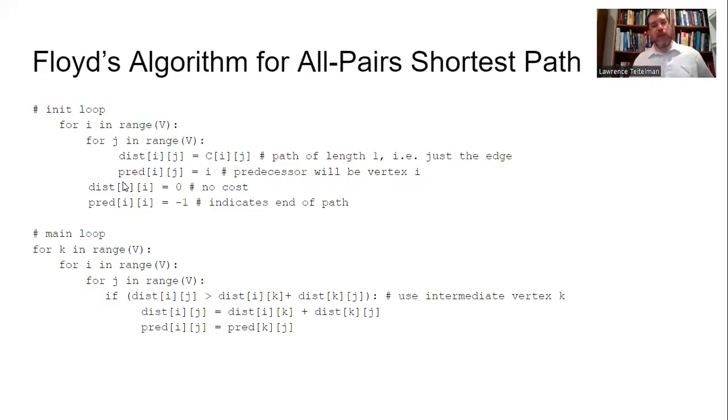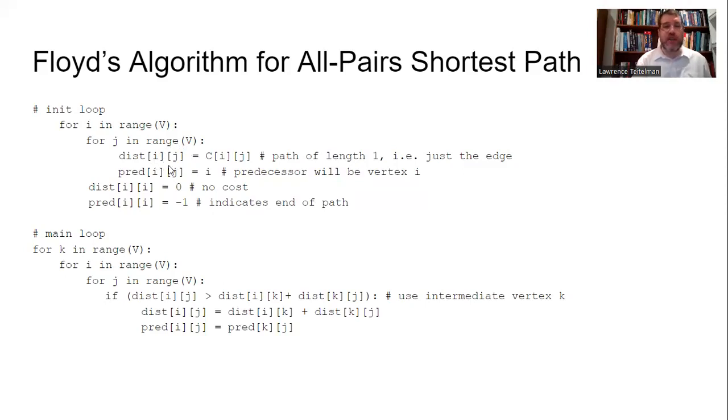So here's the code, right? We had this code already in dynamic programming. Here we have it again, and there are two sets of loops. The first set of loops is for initialization. The second set of loops is for the actual real processing. So what does the first loop do? It does really two things, maybe three, depending on how you count. It sets up the distances, initializes them.